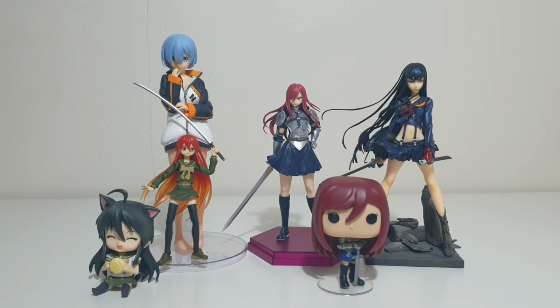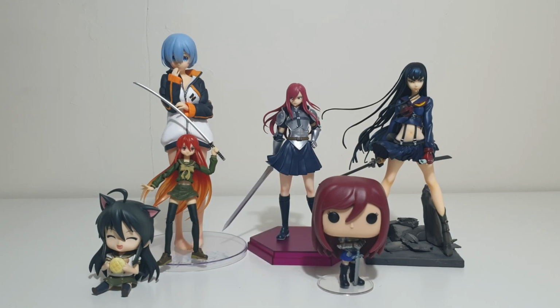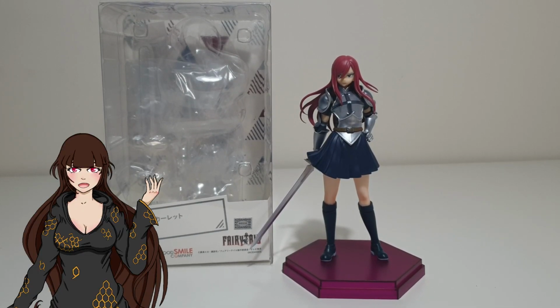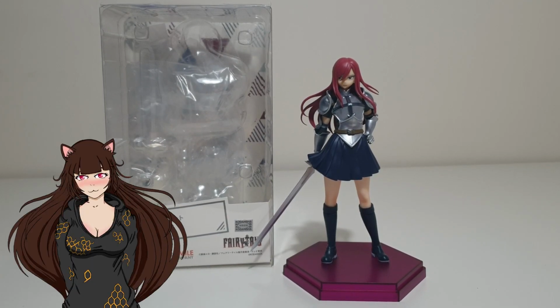Since the rise in figures, both market and aftermarket prices are continuing to rise. I definitely think that this figure line is a great idea on Goodsmile's behalf, as we are not only getting old series characters that we would love to see more figures of, but also new ones. And of course, everyone's probably wishing for more old ones, so let's see who they create.